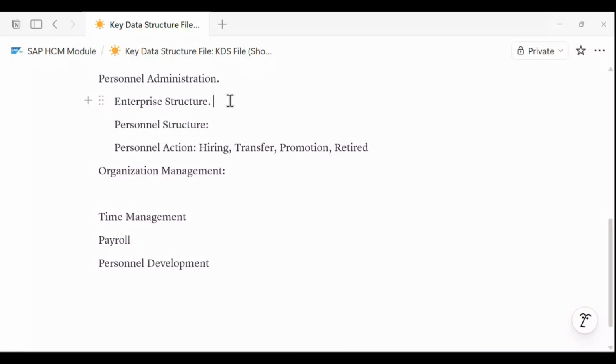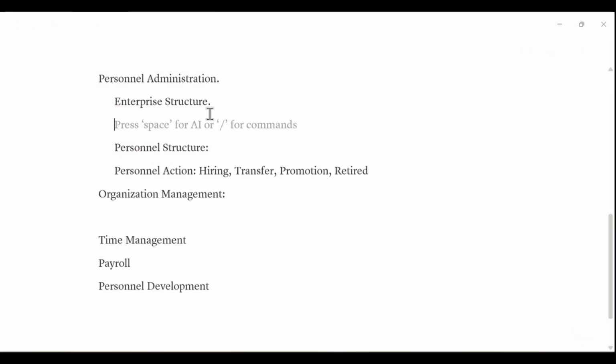Now, in enterprise structure, we define the company, in which company you want to hire an employee. It means legal entity.